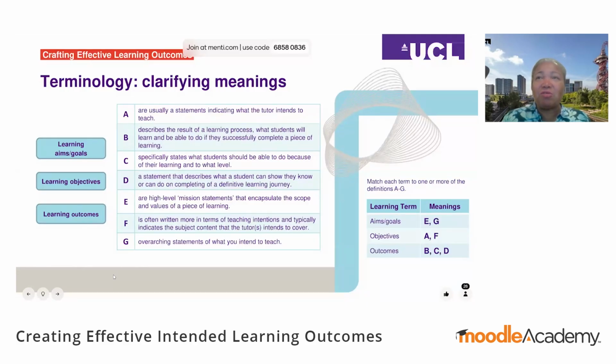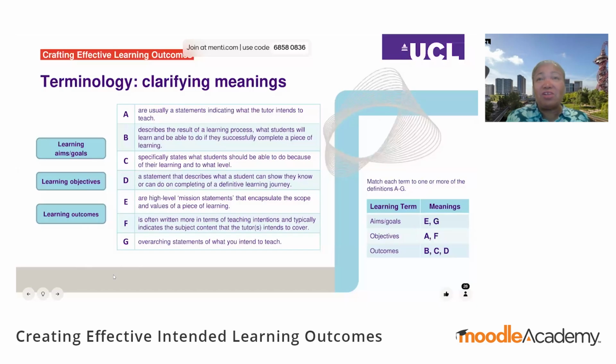Well, at UCL, we've decided to go with the literature that makes a clear distinction between learning objectives and learning outcomes, because we think it can be more useful for tutors and students to understand that learning outcomes are from the perspective of the student, in that they state what the student will be able to do as a consequence of what they've learned on a unit of learning.